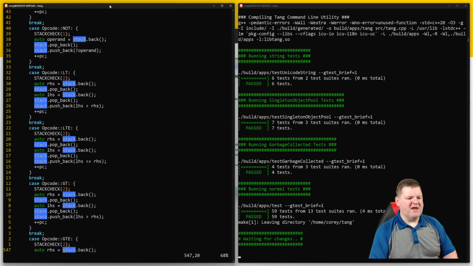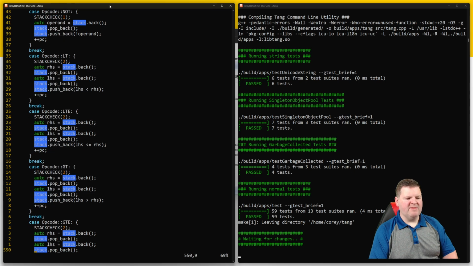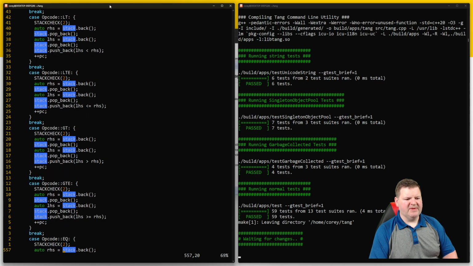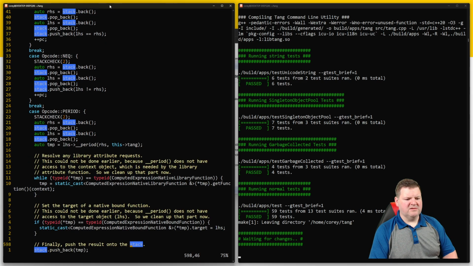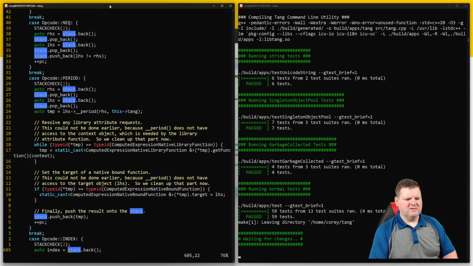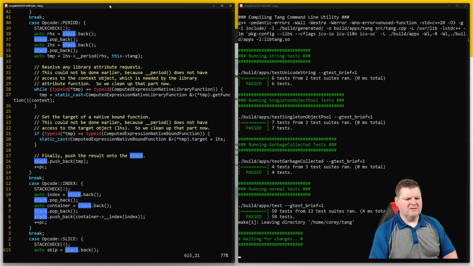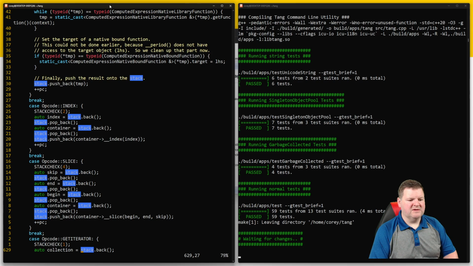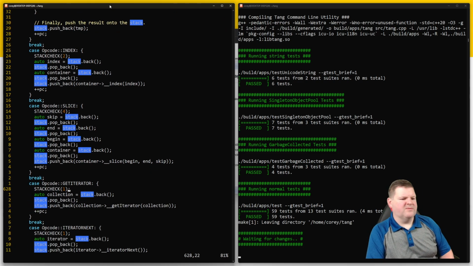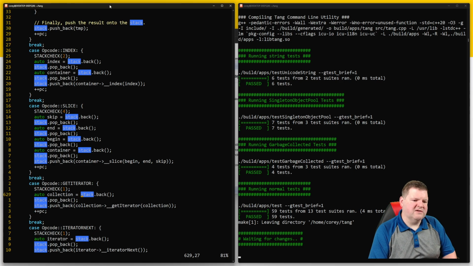And of course, the main goal is to minimize the number of copies that are taking place. So for the equal, same thing. Not equal, probably the same thing. A lot there in the slice, but again, all of them are being removed. So get iterator.